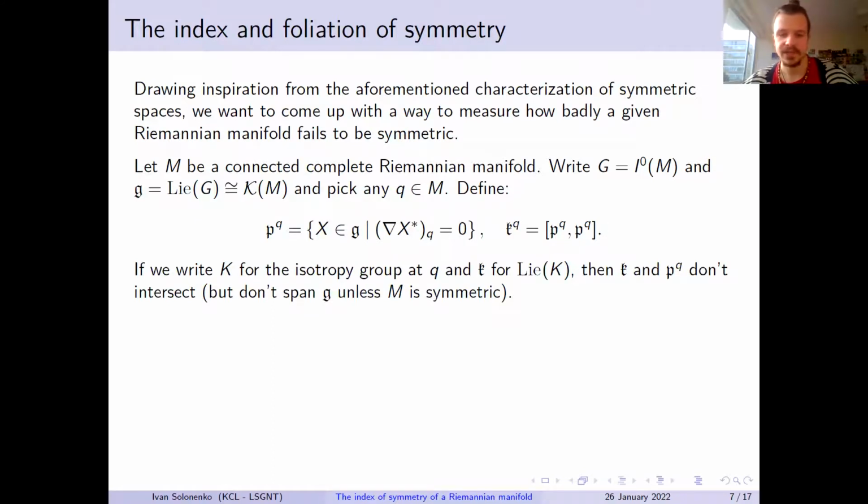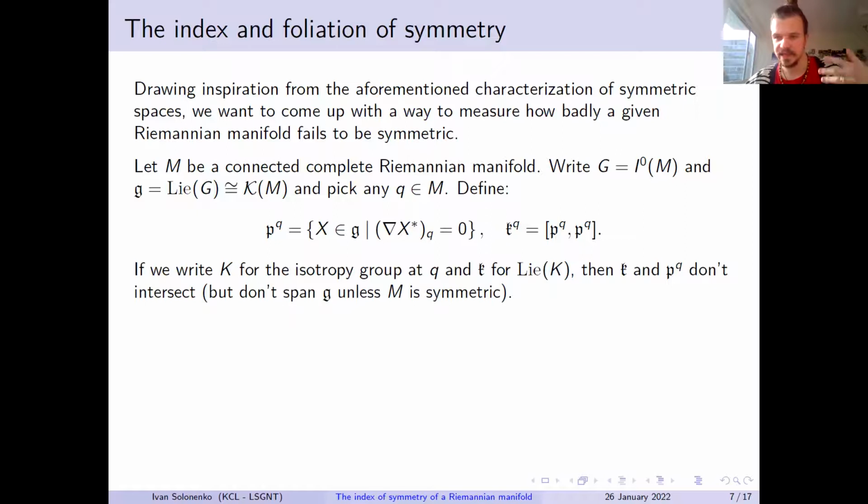So if you write K for the isotropy group at q, and Gothic K, with no reference to q here, just to distinguish from the K_q we defined, for its Lie algebra, then you know that Gothic K and P_q don't intersect. The same reasoning: if you have a Killing vector field whose value at q and the value of whose covariant derivative at q is 0, then it's 0. So they do not intersect. Now the difference is that you have this summand K_q and you have this summand P_q. They no longer in general span the whole isometry Lie algebra. They're just separate pieces.